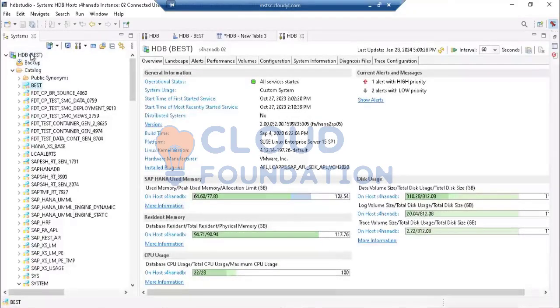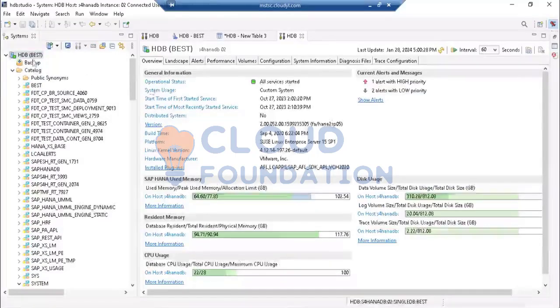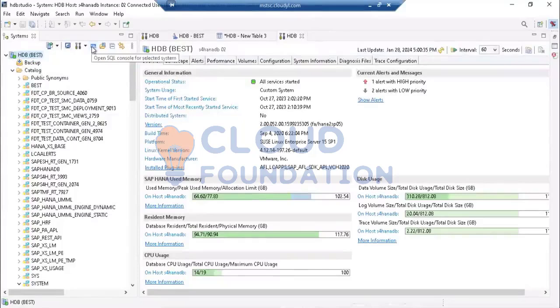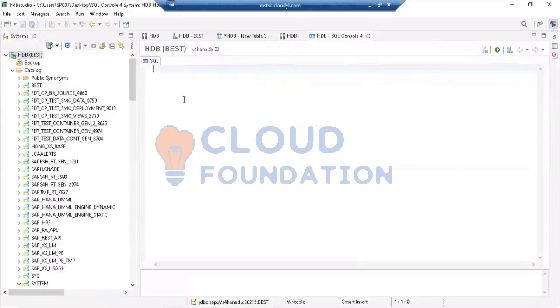But let us say if you want to create a new schema by yourself, you can always double click on your system. Once you double click on it, or you select the system, click on this SQL editor, open SQL console. For the selected system, it will open the SQL command. Simply type the command.